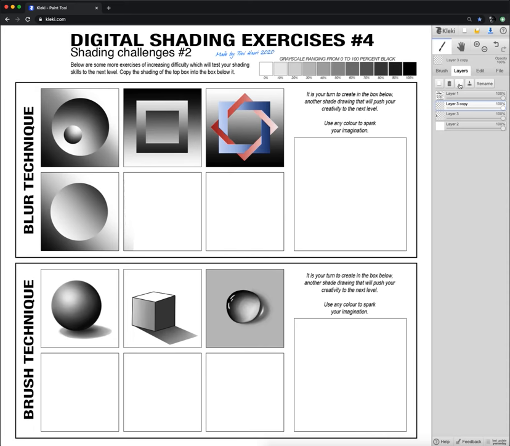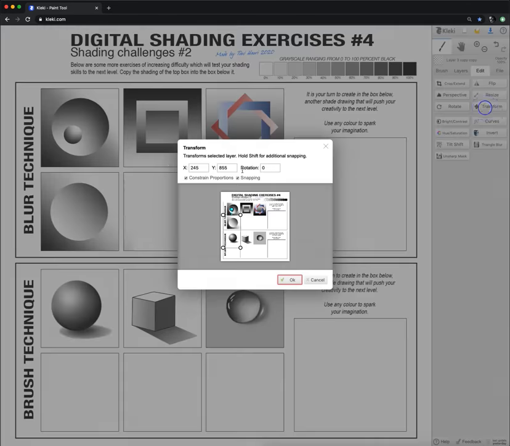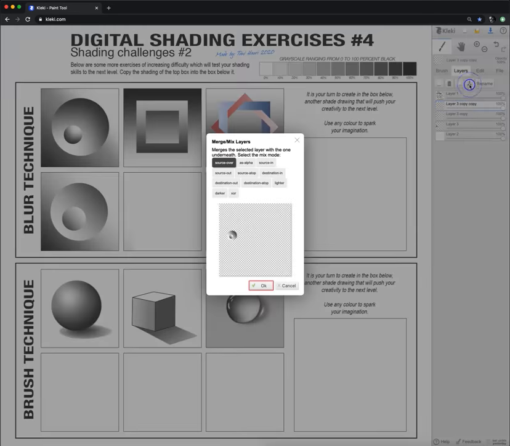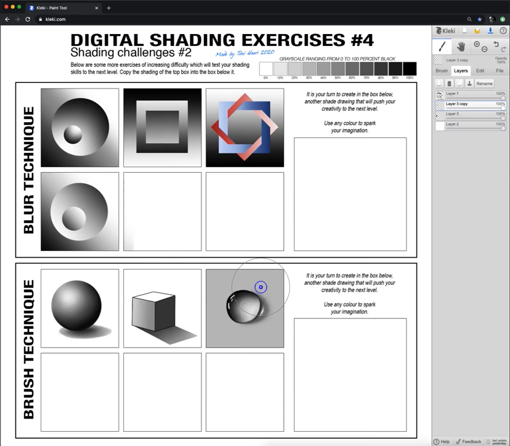Now we need to do the sphere inside, this little one. This is going to be really quick. Again, we duplicate. We go to edit, transform, rotate again 180 degrees. We're going to make this smaller and put it around about where we want it. There we go, click OK, and bingo, you are done. As you can see, this is really fast. So here in layers, I'm just gonna merge source over so I don't have to take up space. I'm gonna do this one more time, and done.